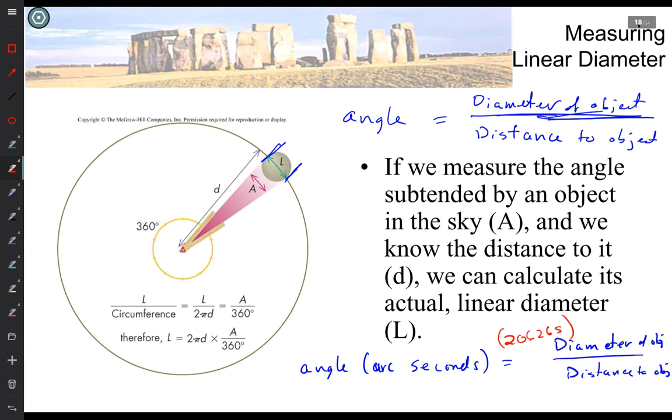So we're going to use this equation. We will have something like you measure an object and it makes up this angle in the sky. And if we can determine it's this far away, what is its actual diameter? And so you're going to have to take this equation and solve it for the actual diameter. And so this equation will be used multiple times. It'll actually come up from now until the end of the class periodically in homework. So it's an equation we're going to have to use from time to time.